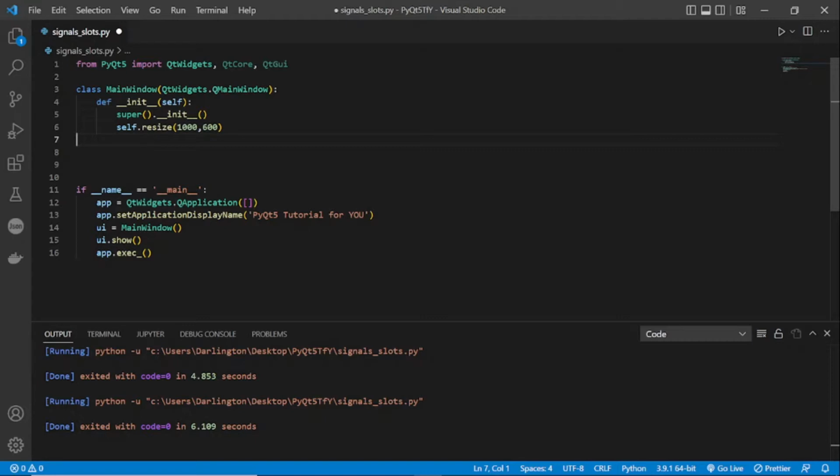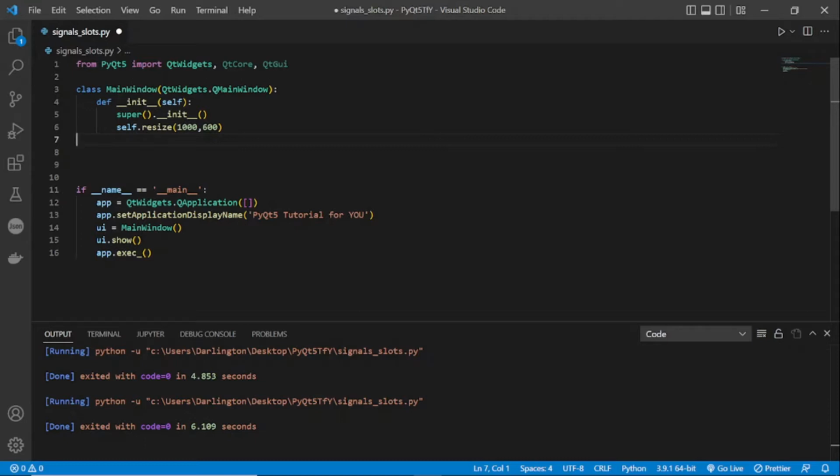In this video, I'm going to show you how to use signals and slots. Signals and slots are used by Qt objects to communicate with one another. It's one of the most important features of Qt. A signal is emitted when something happens, for example, when a button is clicked, while a slot is used to receive that signal. A slot can be a member function. Actually, you can have custom signals and custom slots.